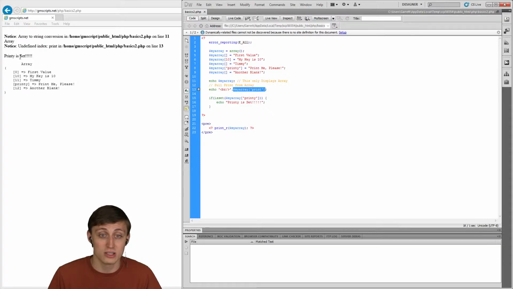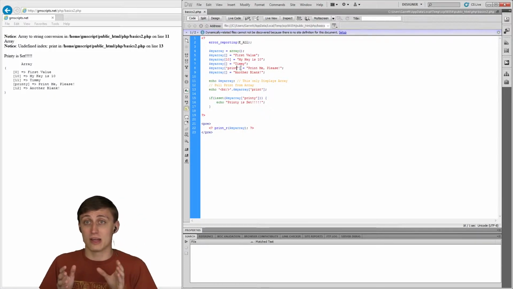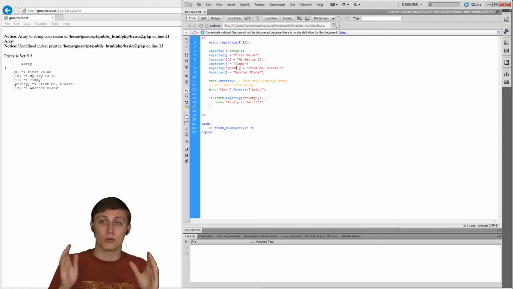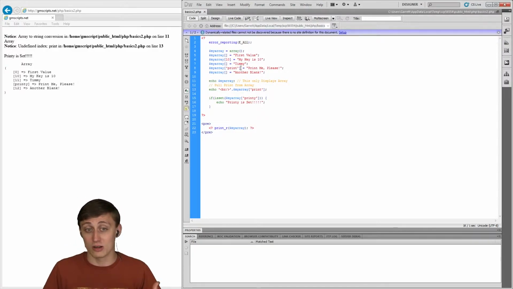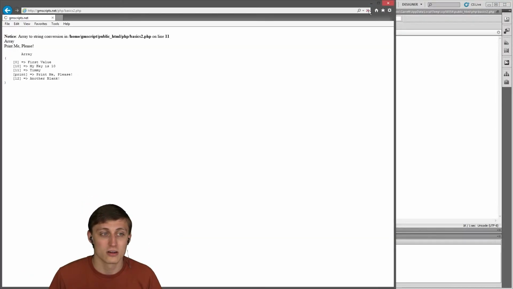That's because printy is already being checked. Now, does that cause an error if I change this back to print? Actually, it does not, because isset is verifying if that variable is set or that key is set before trying to do anything with it. And in this case, when I do something with it, I don't do anything actually. I just check to see if that's there, and then I go, hey, printy is set, guys. So if I refresh this right here, you don't see an error.